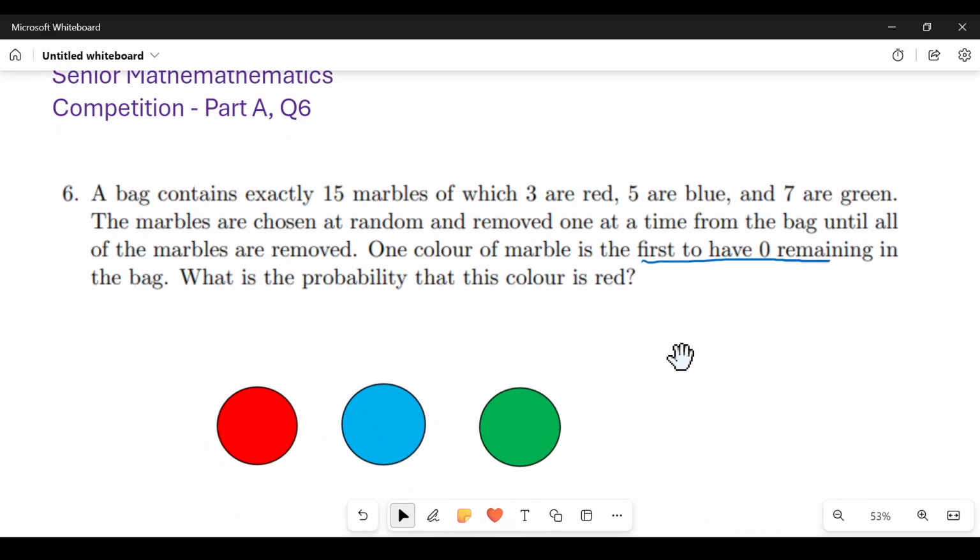So I'm going to do a really quick run through of the concepts that we need, which are primarily combinatoric concepts. So first of all, probability. We all have, I think, the general concept of probability. For example, in this situation, 15 marbles, 3 red, 5 blue, 7 green. If I just reach into the bag and pull out a marble, what's the probability that it's a blue marble? Well, it will be 5 out of 15, which you could write as 1 out of 3, because there are 15 total marbles available and 5 of them are blue.